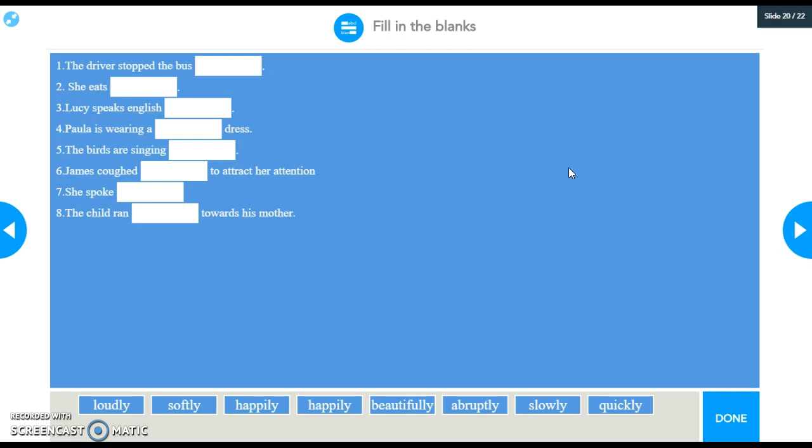The student must fill in the blanks. Choose the word and put it into the correct space. Example.